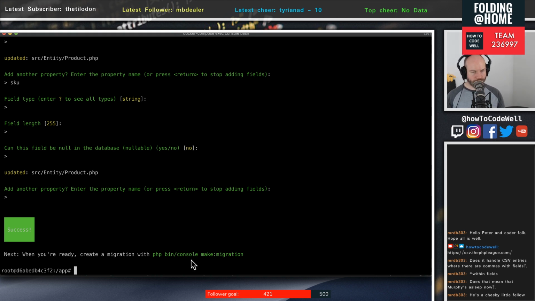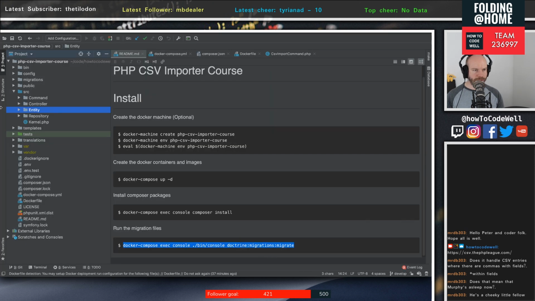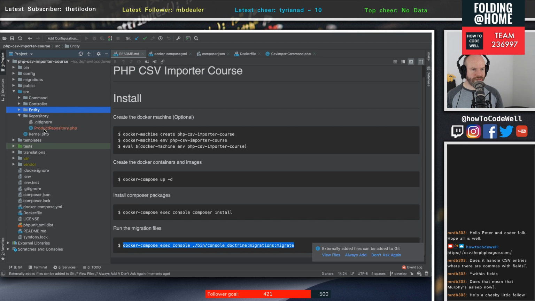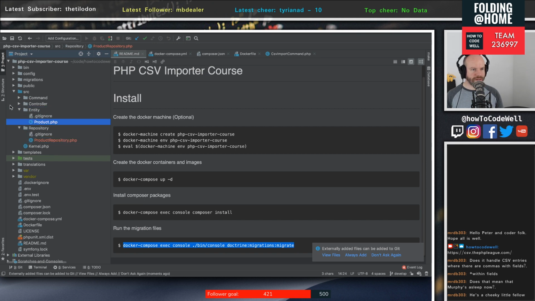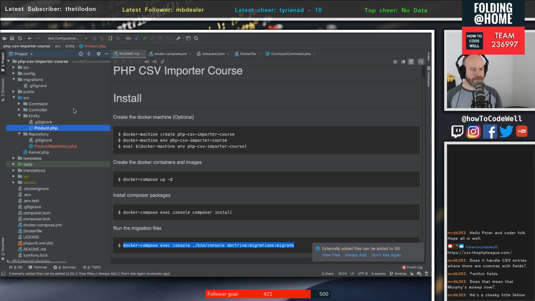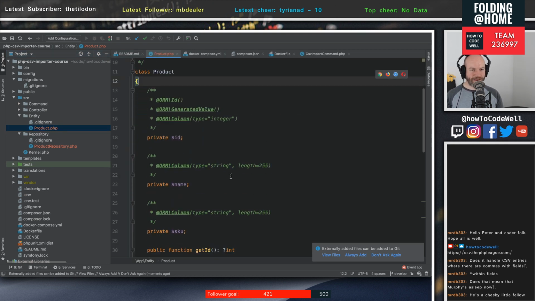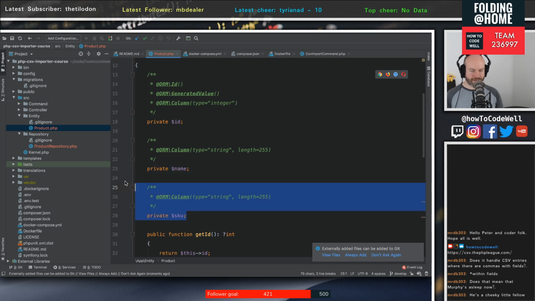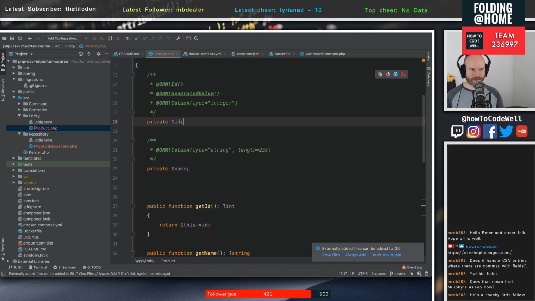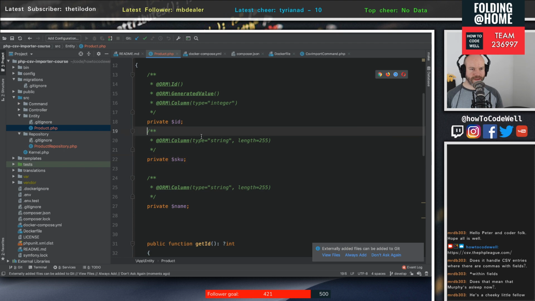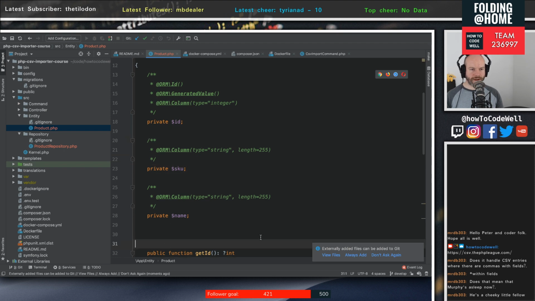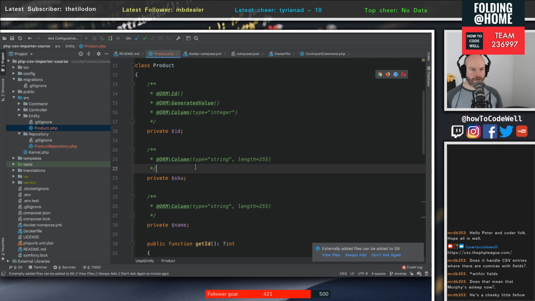Okay, so now we can run the migrations, but I just want to tinker with something a minute. We should have our product repository in there. We should have our product entity in there. That's all good, but I want to play with the migrations. Oh, huh. No, of course it didn't get made. Hang on, bear with me a sec. I want to put the SKU above here. That's what I want to play with. So it's like that. And also I want to create a unique constraint on the SKU.